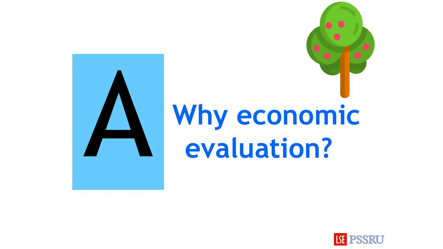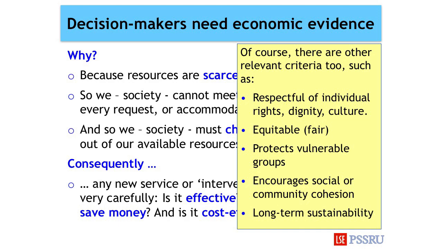We don't have enough resources to meet all needs. We therefore, decision makers therefore, have to make often quite difficult choices, weighing up the pros and cons of the different alternative uses of those resources. And consequently then, when they're thinking about whether to invest in a new service or intervention or policy, they've got a whole range of questions. And the ones I put on there, is this service or intervention effective? The outcomes issue. Is it affordable? Can we actually find the resources today to deliver it? Does it save money? Doesn't have to, but it'd be quite attractive if it did. And is it cost effective? And we need to define what cost effective means in a moment.